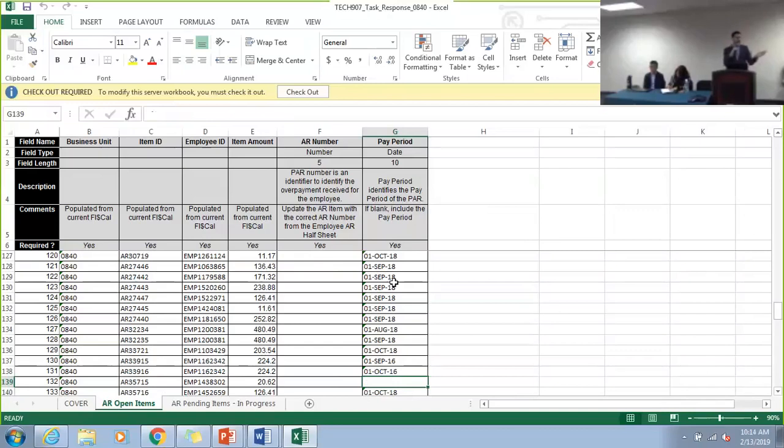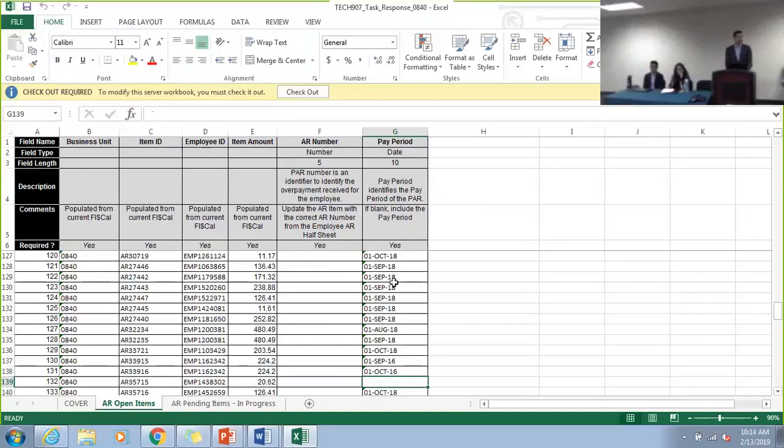And then if there's any AR items there that are really old, you can go back and close those without filling out this task. Or you can fill out this task and we'll go ahead and upload this automatically. And as this communication or this task goes out, there's going to be some more details. So ignore what I just said there. I think that was incorrect. As we get this task out, like I said, it's not out yet. We'll have more details that'll answer some of your additional questions about how to go through those situations in between.